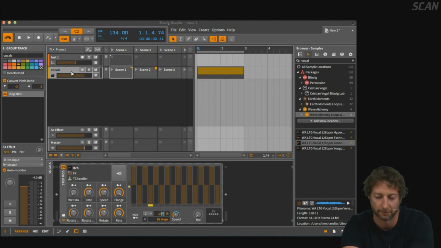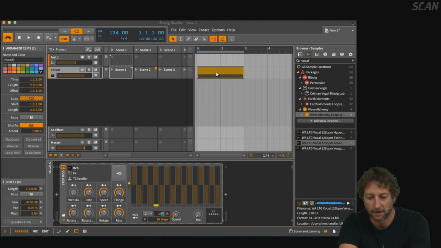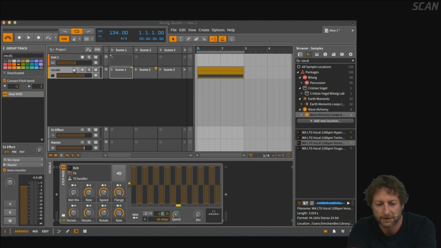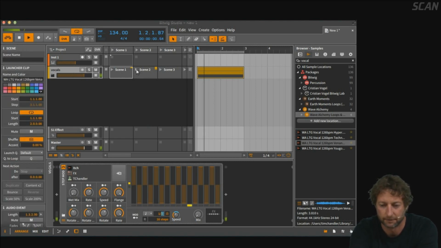But yeah, it's essentially a group track, and you can treat it like any other track, adding effects, and so on and so forth. You can move meta clips. I think these are called meta clips, if I remember correctly. But these can be moved and edited in the same way as a normal clip as well. So you can move things around in your arranger. Like I said, we'll come back to this group again, and we'll start triggering things separately.